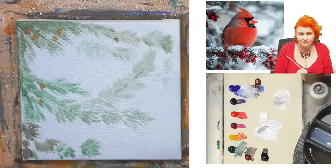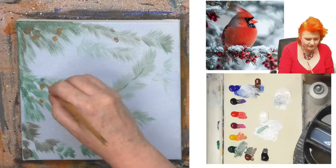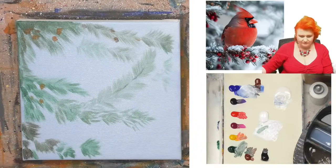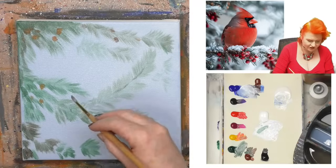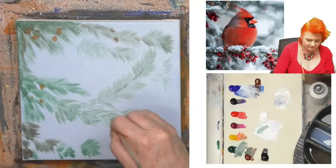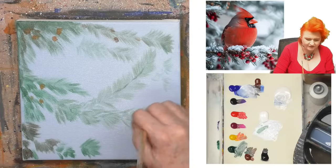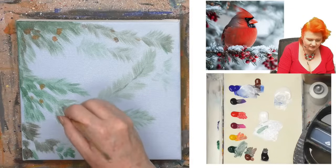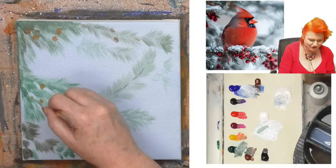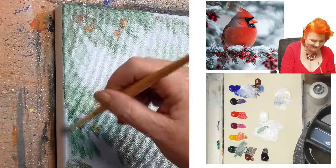These are such light little marks, right? We're just making light little out of focus little dealios. Okay, we've gotten that much in. Nice little bushes. We should give it a check. I just rinsed my brush out and I'm making sure that this is soft. Soft, like you're touching a cat you know is going to run away as soon as you pet it. Just a very soft touch. Soft kitty. Stay, kitty, stay. Don't run away.